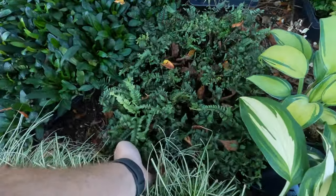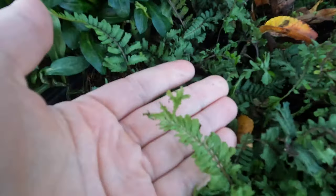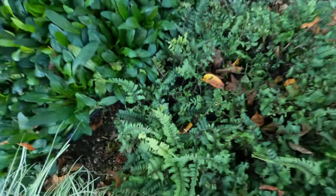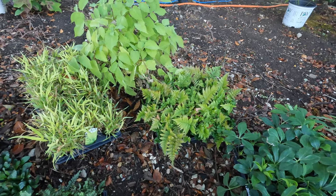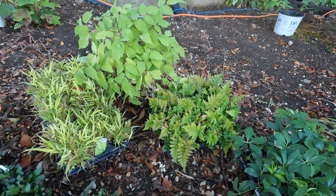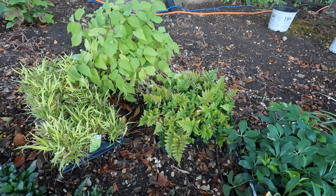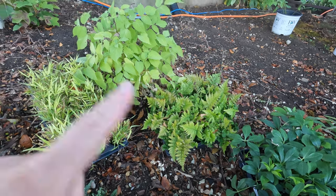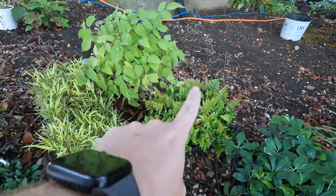This is Crested Surf, and it's a fern. It has really interesting fronds here at the end. We have Autumn Brilliance Fern, which is a really nice one. It's already starting to change its fall color. These ferns are green throughout the year, but in autumn, as it cools down, they start turning a yellow-reddish color. And so you can see the little variegation or color change right here that's happening.